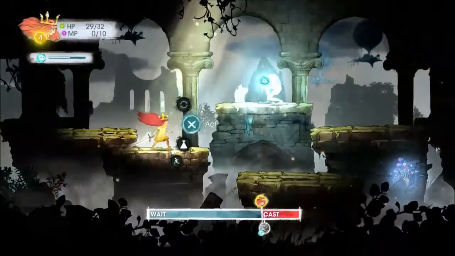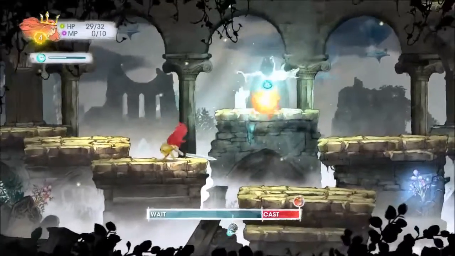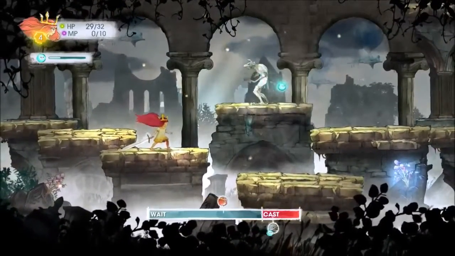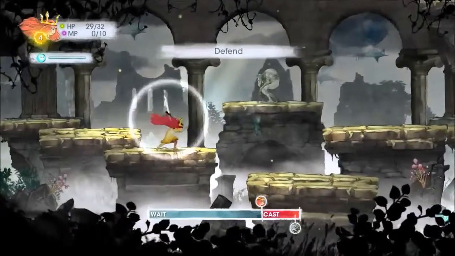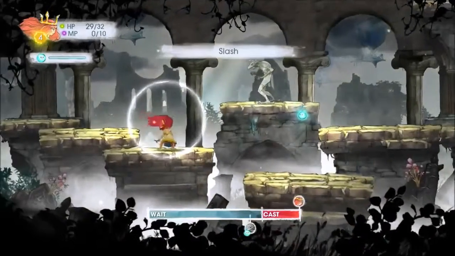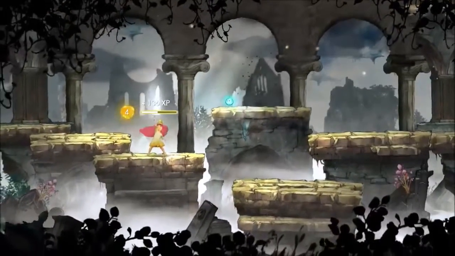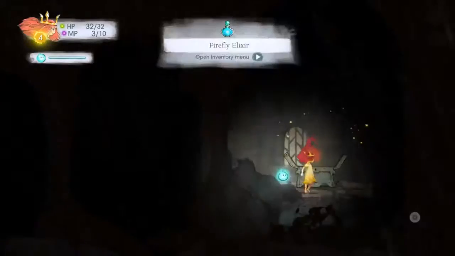I think we can, actually. Beat him. It doesn't seem to be like he's the... we're going to defend ourselves. And then slash. He doesn't seem to be made out of earth, actually. Still scares the living shit out of me.